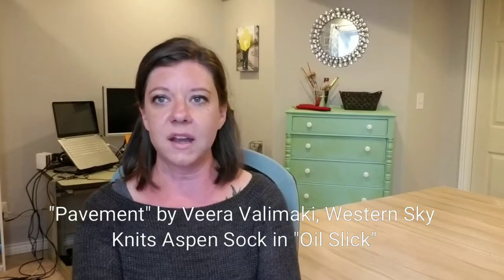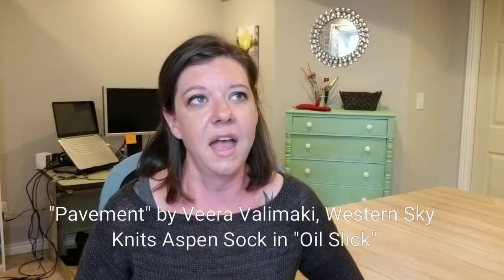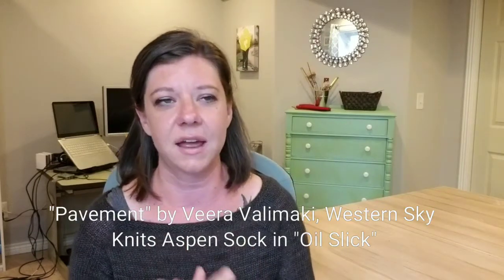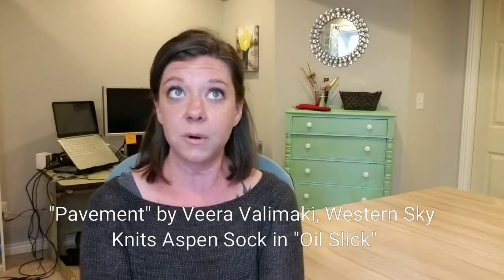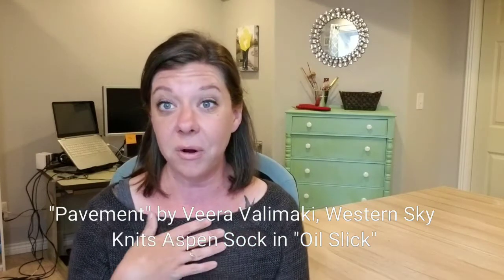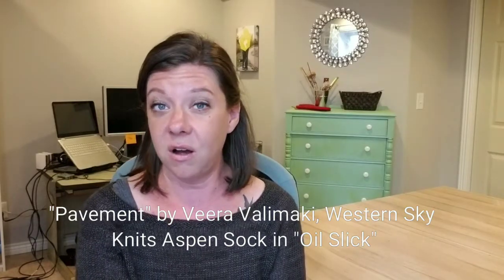This sweater is one that I've had in my queue for a long time, and I've been debating on a few different sweaters that I wanted to knit. I like to have a really simple project going and a really complex project going at the same time. I had a more complex pair of socks going, not super complex. And so this was my Game of Thrones knitting, when I would binge episodes of Game of Thrones, or just watch TV, ride in the car.